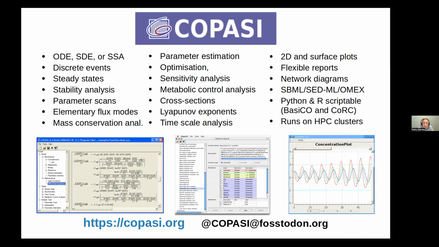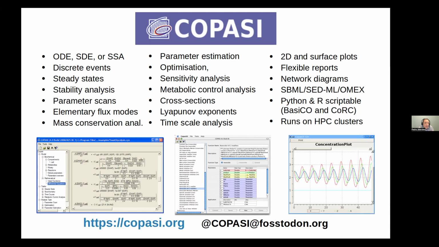Okay, so the first thing, as Jai mentioned, I've spent a lot of years developing COPASI. This is software for modeling biochemical networks and chemical networks as well. I have to say it's quite used in chemistry. To our surprise, we never publicized the software in the chemistry field, but about 50% of the papers published with COPASI are actually coming from chemistry, from people doing simulation of what they call microkinetic models.